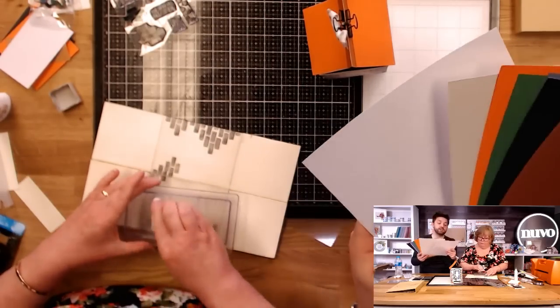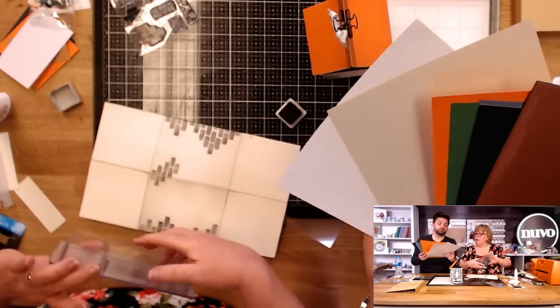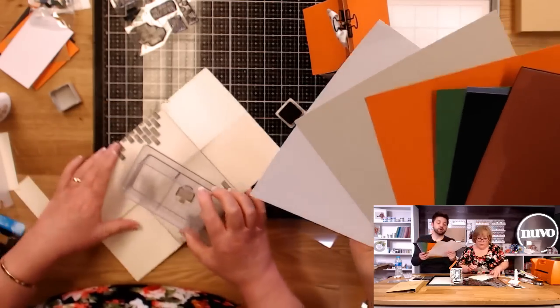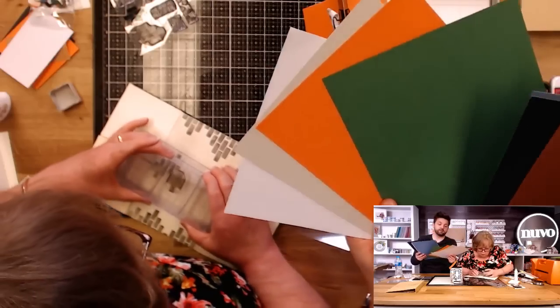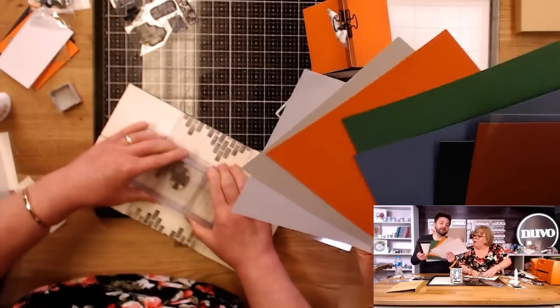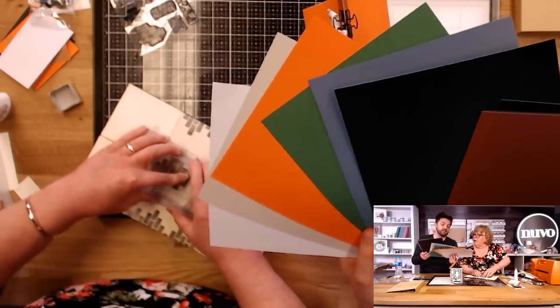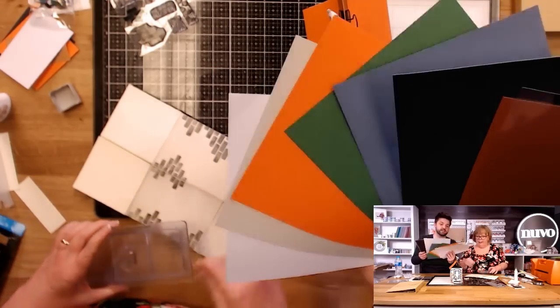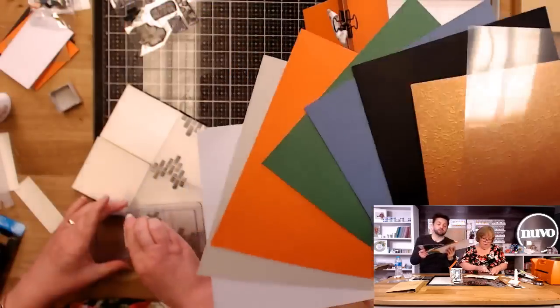So you've got some weave textured white, so bright white. You've got a grey, so an oyster grey around that. And clementine, orange there for you. Avocado green. You've been spotting up. Certainly have. Blue. Denim blue. There you go. And this is a black satin velvet card. It's a really, really nice texture on that one too.